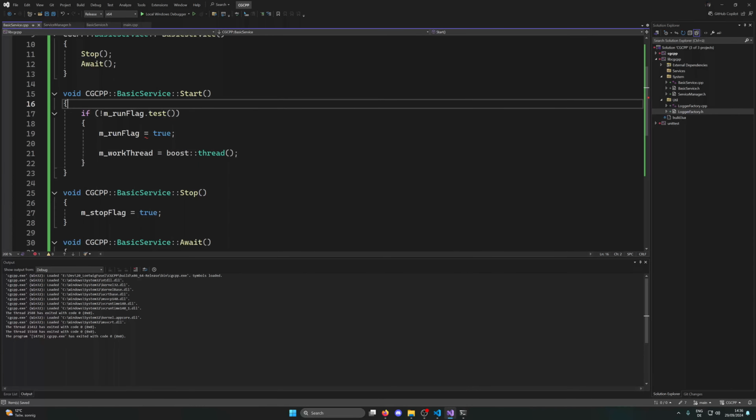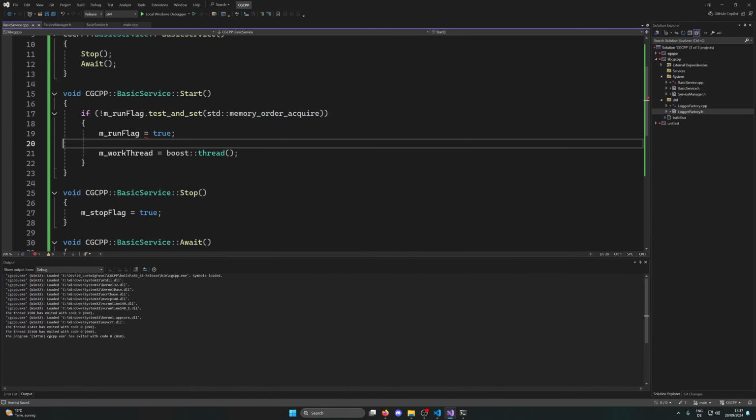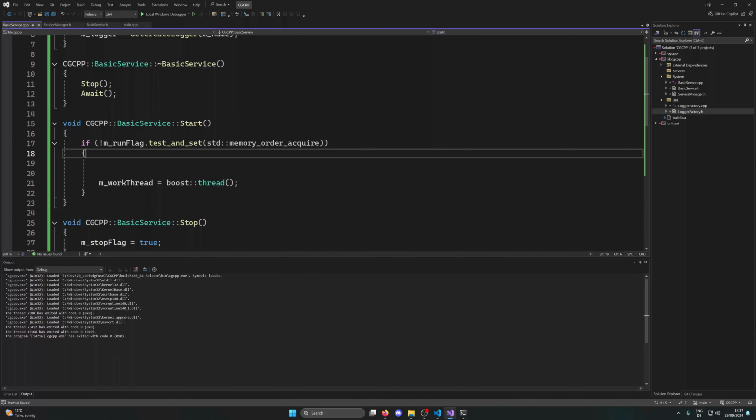So if it's not, we can actually test and set here. Test and set, std memory order acquire. So we test and set it here, and if it was not set previously, we go into that code.